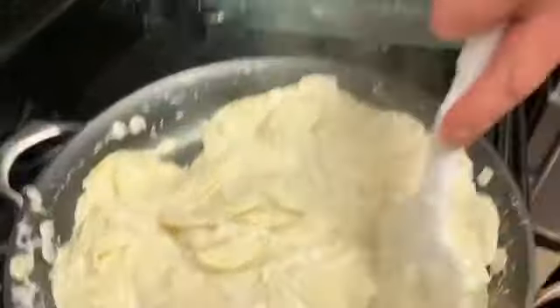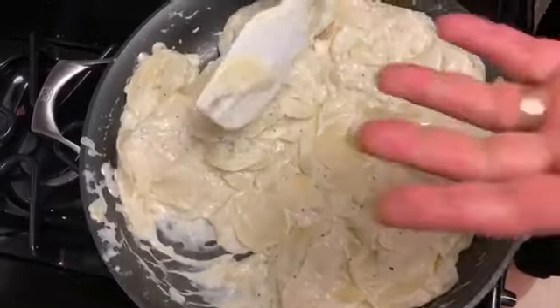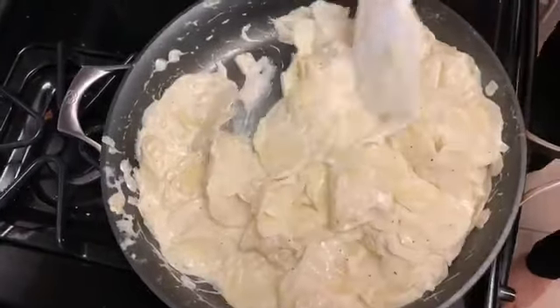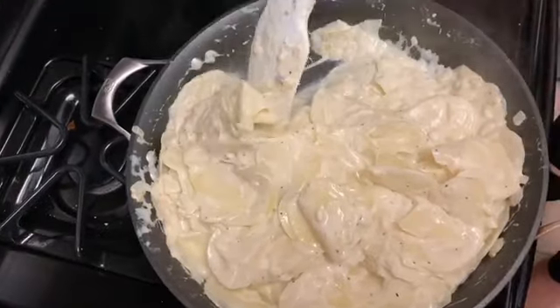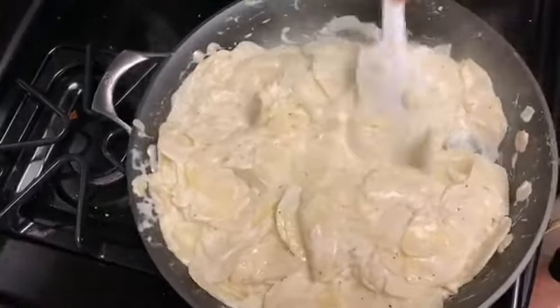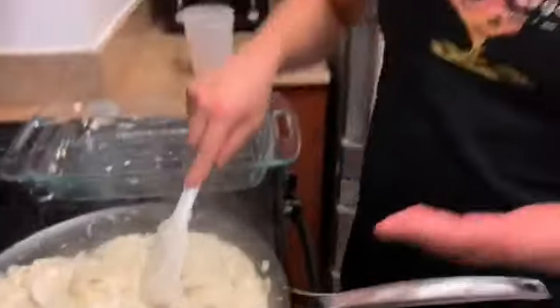So the potatoes have been cooking for a little over five minutes. There's a little bit of work involved because you have to stir it so the pieces don't stick together — the potatoes are starchy, so that's what they want to do. The starch has released into the half and half, and it's already starting to cook. I've turned off the heat. The starch releases into the half and half and creates a nice, really thick potato mixture. Now we're gonna add some sour cream and cheese to it, and then put it into a casserole.